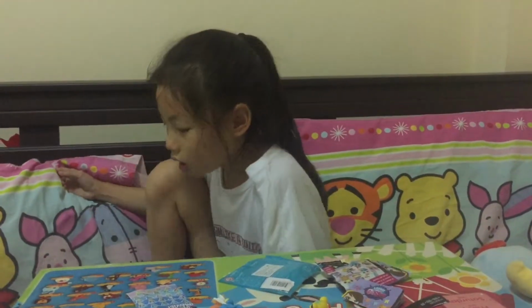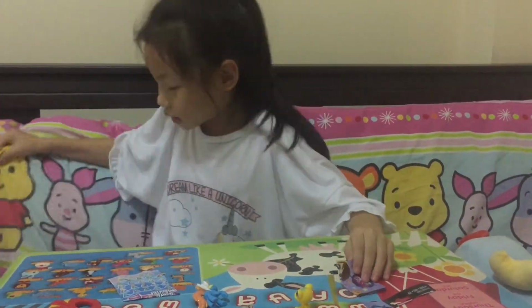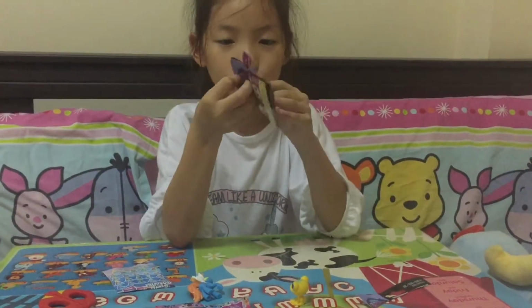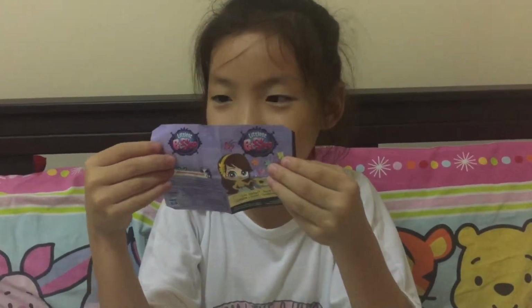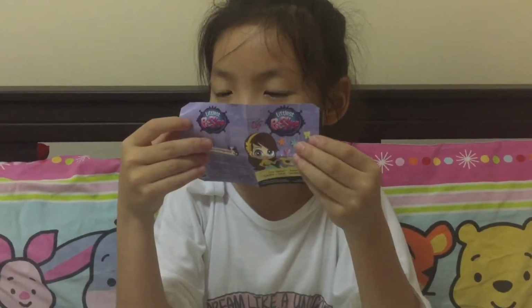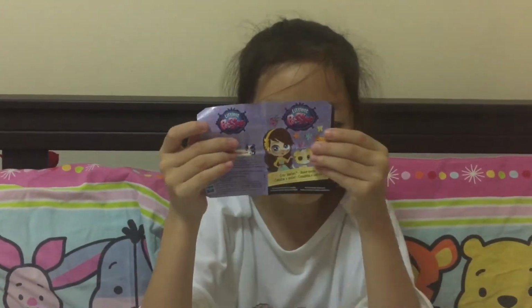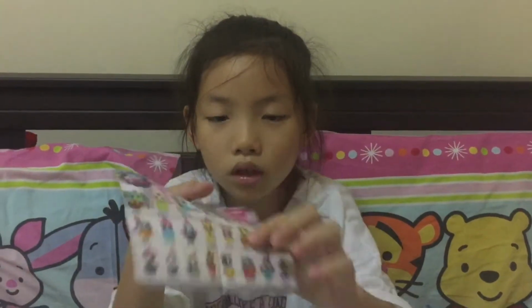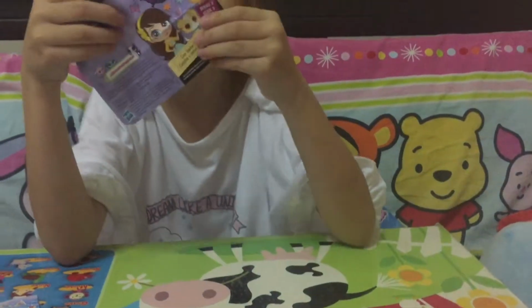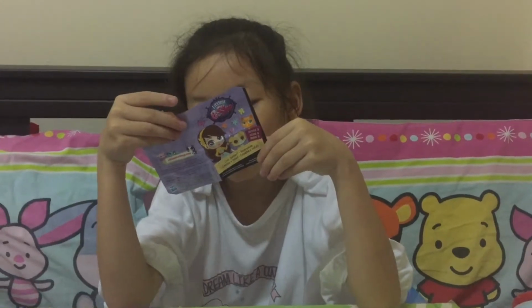And also, wait a second. Let me put these. Let's just swap these figures first. Actually. Oh, geez, I want these. There's no collectioner. The one that I got, it's maybe this one. This one. I want, actually, all of them. Yeah, except for the one that I haven't got.